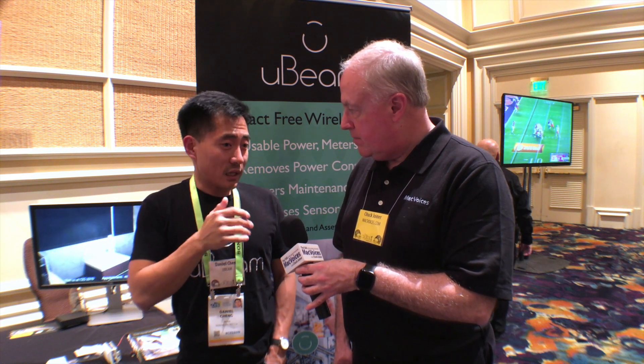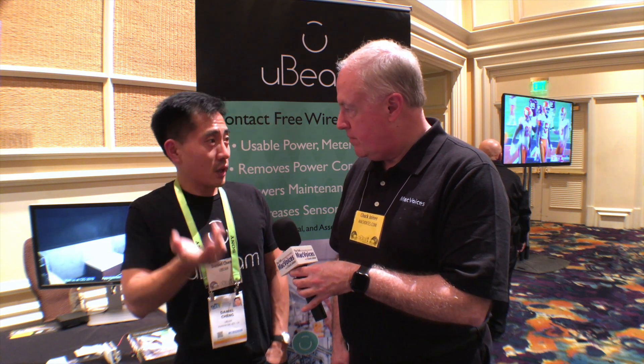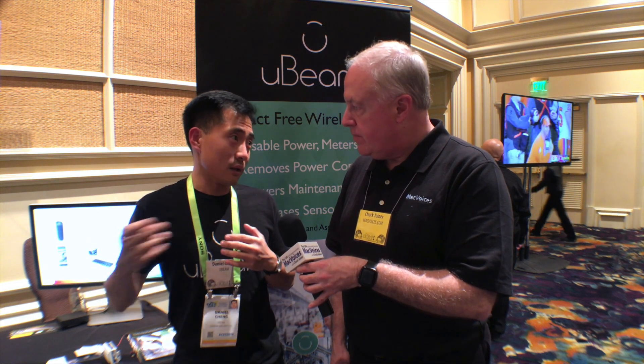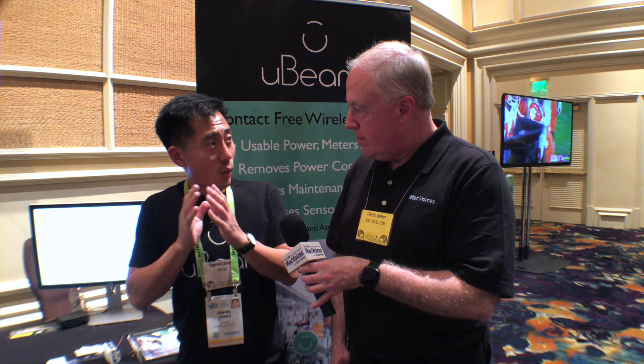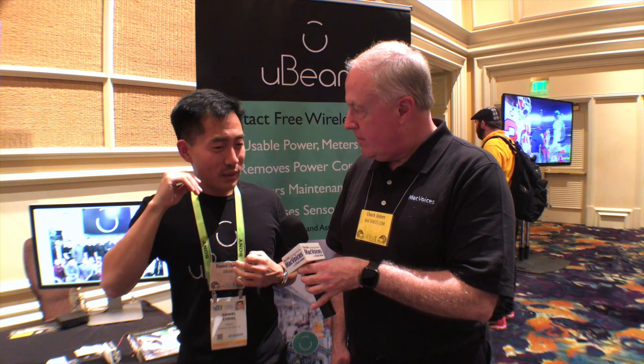At the same time, it cuts down the waste — you're not throwing away batteries every six months. Even for industrial plants, you're not worried about preventative maintenance on the machines and the batteries of the sensors, and having the machines go down and the line go down. We believe this solves a lot of problems for both consumers and industrial IoT. Industrial IoT is really where we're focused now, because we see a clear need for customers to want wireless power, to power something mission-critical continuously, have it always on, and solve a lot of the headaches that keep an operational manager or CTO worried at night about whether the machine's on or not.